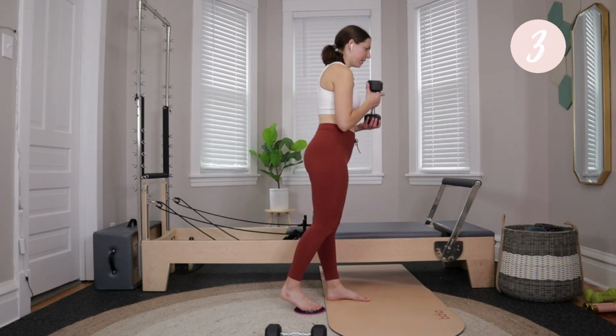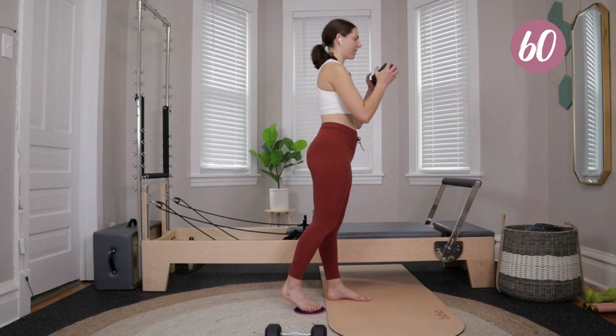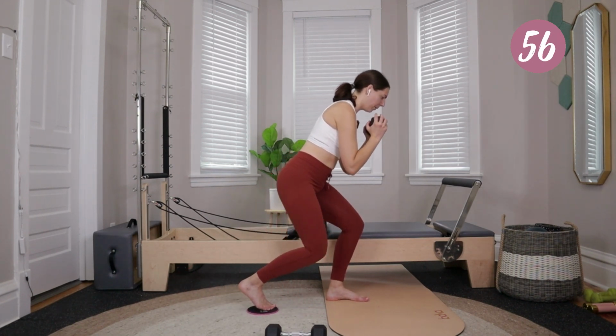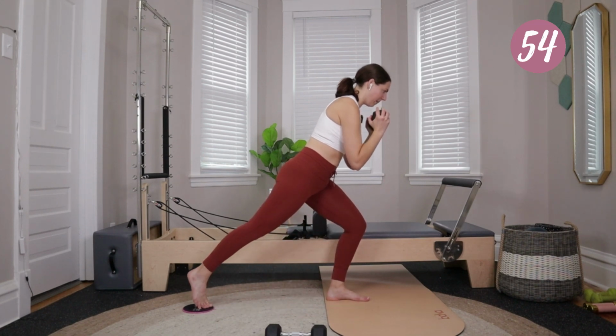That's what I like about having the timer on the screen. You guys can see when it's time to go, okay? It's already gone off. I hear it in my ear with a bell. Okay, we pull the left leg in, we slide it back out.